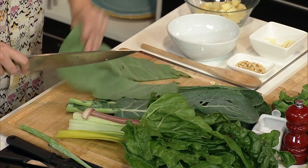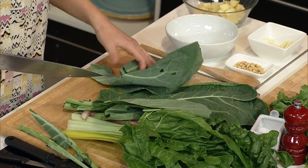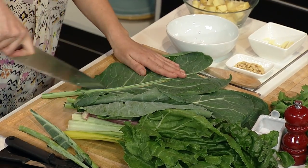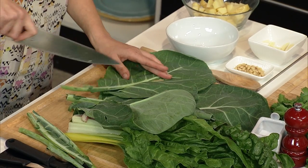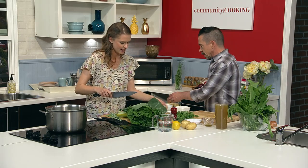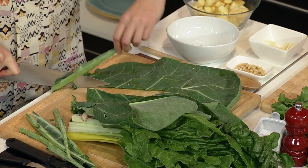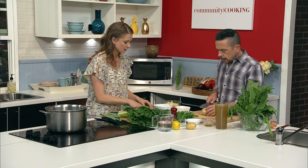I really like the Yukon Gold potato quite a bit. What's neat about it is that it's not quite a starchy potato and not quite a waxy potato — it's somewhere in between. So you can use it in so many different dishes. It's very utilitarian. Absolutely. And if you're going to keep one potato on hand, this would be it. The Red Bliss or the White Rose are very waxy, and then you've got your russets which are extremely starchy. And you can't always mix and match. Some of them work better with dry heat, others work better with moist heat.